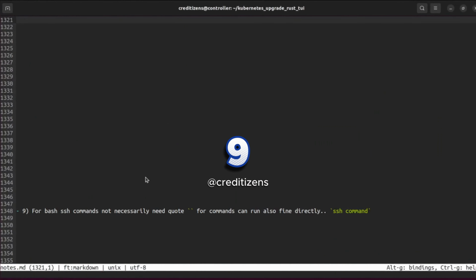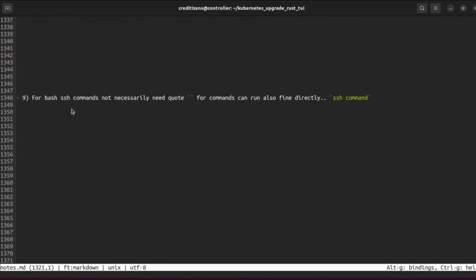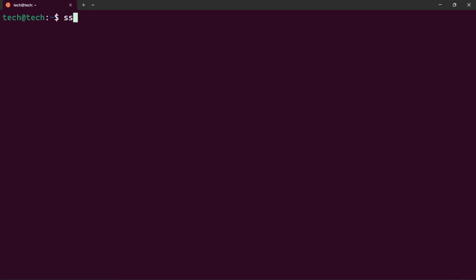So the lesson 9 for bash SSH command: not necessarily need those quotes, double quotes, single ones for commands to run. So it's also fine to just write the command straight away after. That's what I've learned.